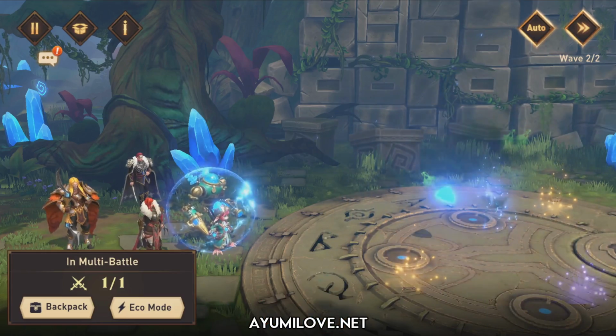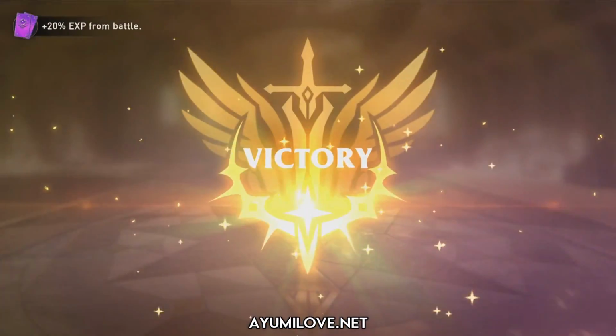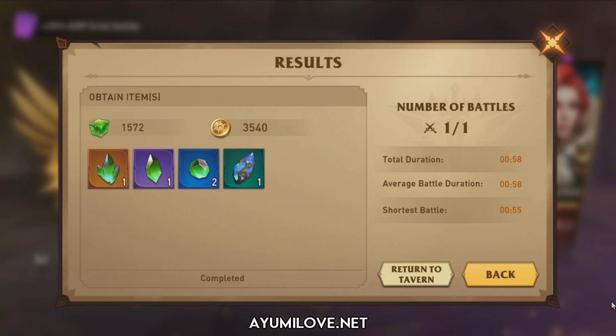It will not work if the hero performs an AoE attack, such as Valeria or Evera. So that's how I clear Bane Wrath, I think in under 1 minute. So the average battle duration is around 58 seconds, and the shortest battle is 55 seconds.